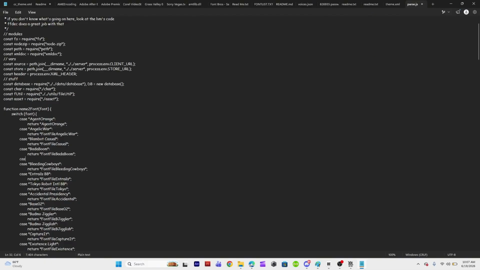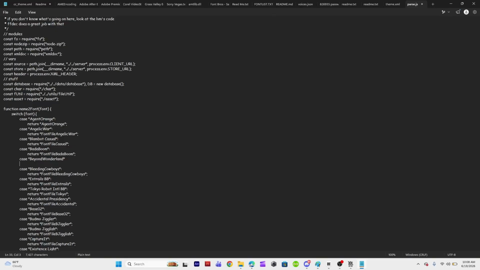So you want to put case, type your font name, return, and like that. Oh yeah, and also do not forget to put the colon and the semicolon. You put a colon where it says case, and a semicolon where it says return. The semicolon is the one with the comma underneath it.